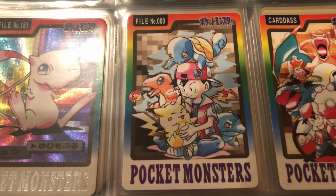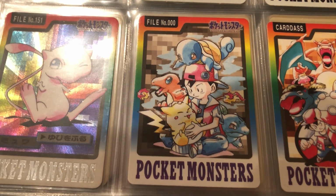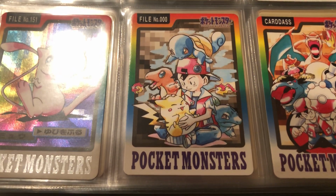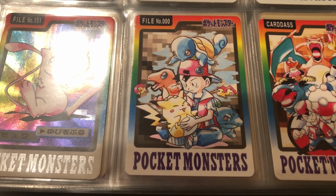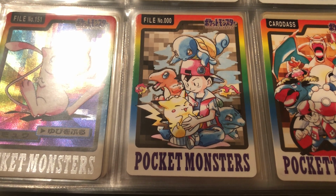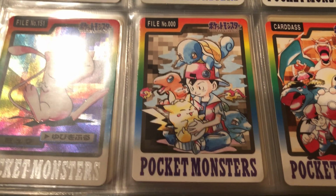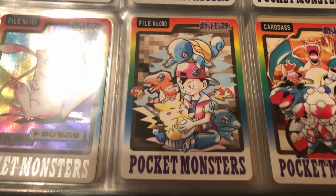This one that has Trainer Red holding his white-bellied Pikachu and the three starters. That is just a gorgeous card. And it kind of captures everything that the original era of Pokemon was about. You know, those original designs, those beautiful watercolors from Ken Sugimori. All the main dudes are right there. That is just a gorgeous card. Maybe one of my favorite cards. Oh, definitely one of my favorite cards ever, if not even my favorite. I love this card.